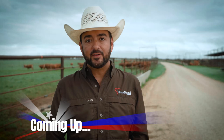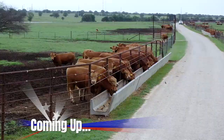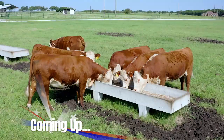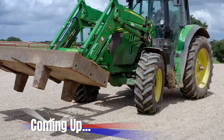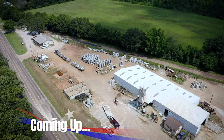Coming up — we're cattlemen that got into the precast concrete business. Feed troughs are something that get a lot of use. Cox Concrete's one we went with for sure. It's changed our whole feeding operation. We've saved 40% of the time feeding now since we've gone this way. These are our last — and I plan on never leaving, so I'd stay there forever. See how cattle and concrete breed success for one Texas family, next on the American Rancher.